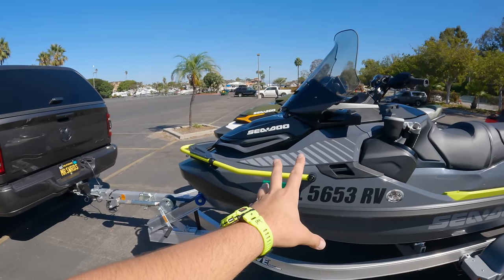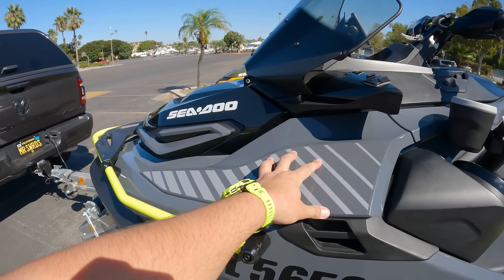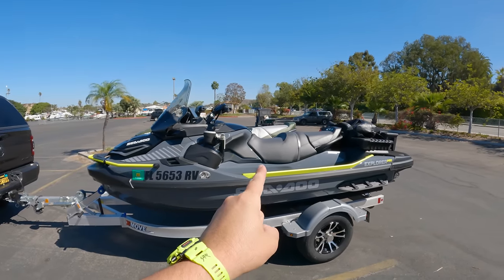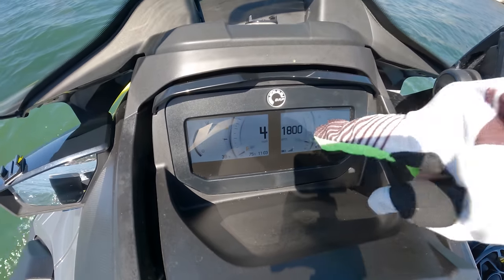I also have a really cool polymer spray that I put on to help repel the salt water. I'll talk more about that in another video, because I think now you guys are bored of me talking and you'd rather see me out on the water having fun. So let's take a look at the display down here.